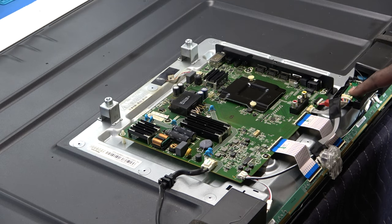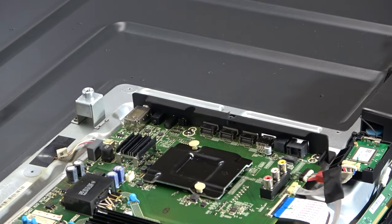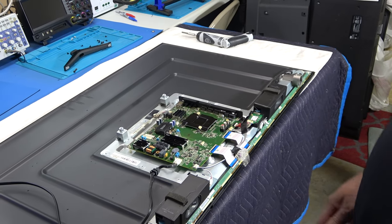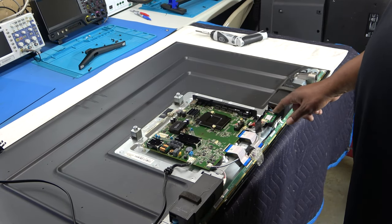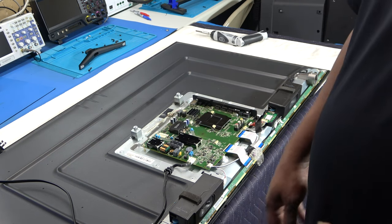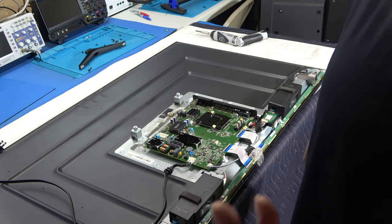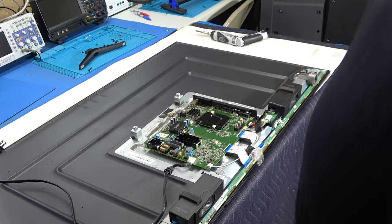And here is our Wi-Fi module, right? Okay, so that's how we get the Wi-Fi, through the Roku app, the Wi-Fi module, okay? Like on any smart TV, you're always gonna have a Wi-Fi module. And it always looks the same, always, because this is the antenna right here, this piece of wire. And so, if you're having Wi-Fi problems with your TV, it can't connect, using your password, it's been working or whatever, but all of a sudden it stopped working. But you know your Wi-Fi is good because you checked other devices. Just replace the Wi-Fi module, okay?